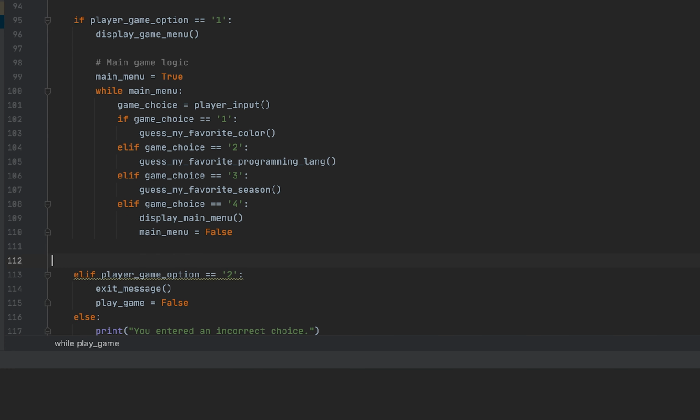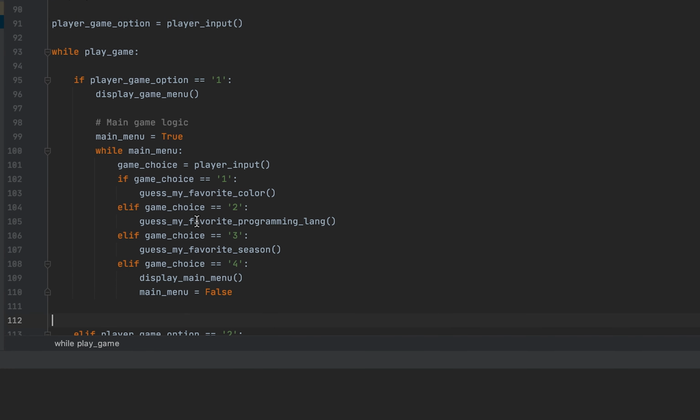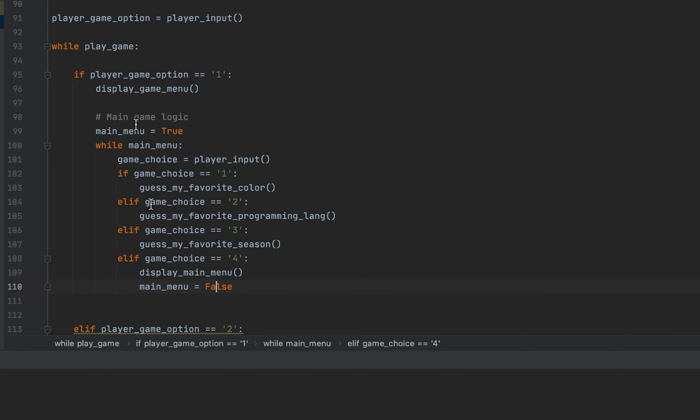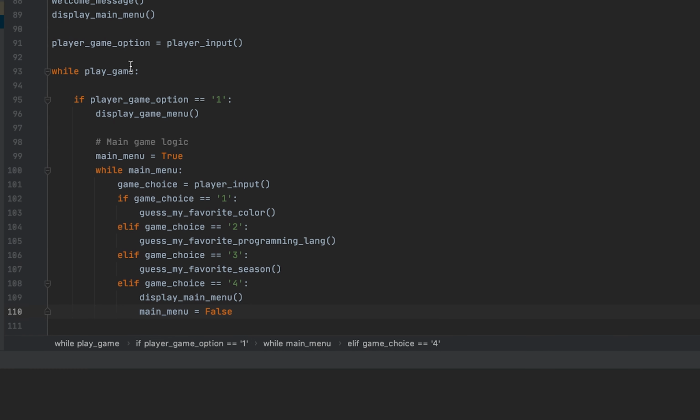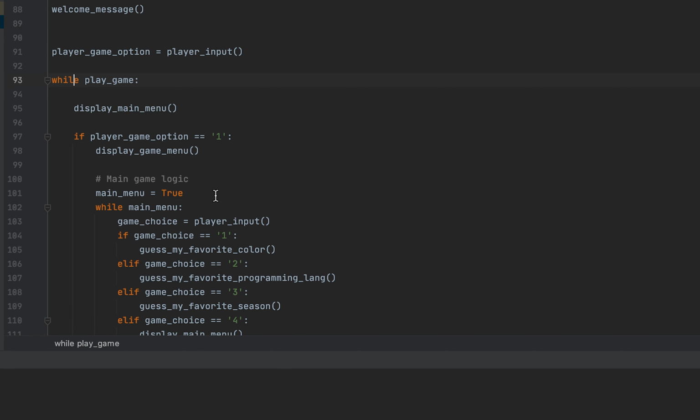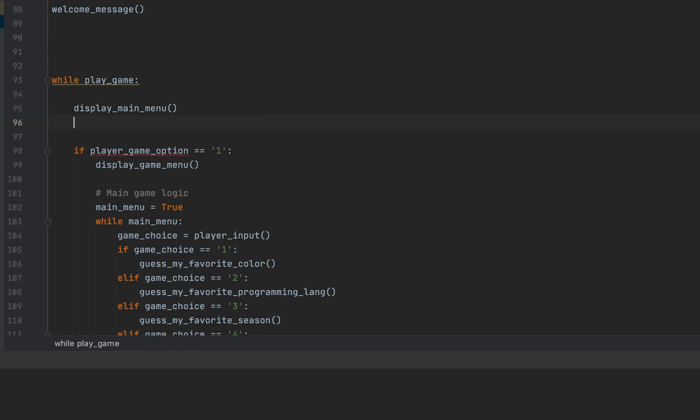Let's fix some outright problems. One is that if I come into this while loop, if I exit here, I want to be able to show the user the main menu, right? So display main menu. I need to bring this main menu inside the while loop. And as I'm bringing this main menu, we need to allow the user choice, or the player choice, to also come inside the while loop.